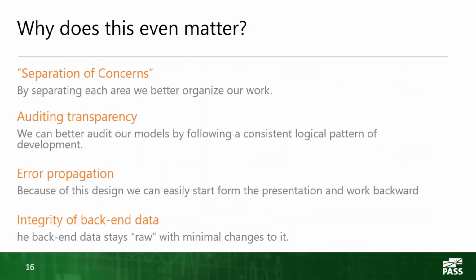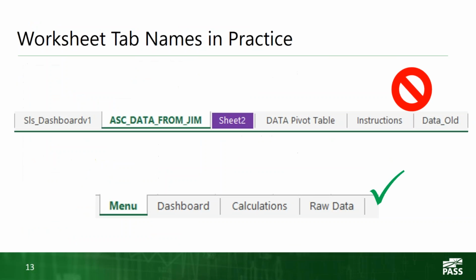So why does this even matter? What I really like about this is the separation of concerns. We keep the transformation layer separate, and we keep the presentation layer separate, and we understand that it flows from one end to the other. That means the presentation layer is not going to mess with anything in the transformation. And it helps us clearly understand what areas of the spreadsheet are doing which. I'm going to just jump back real quickly. So that's what I generally do. My dashboard is my presentation, my calculation is my transformation, and my raw data in this case is the information in the back.